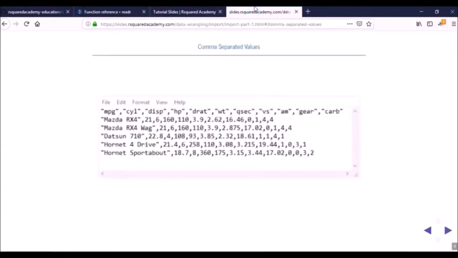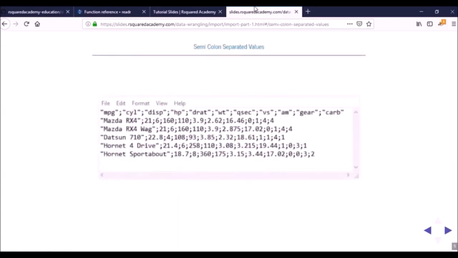Now before we start reading data, let us quickly take a look at the different types of delimiters that we come across. One of the most popular ones is the comma. These are comma separated value files. They have the extension .csv. Now apart from comma, there can be other delimiters as well. Another delimiter that's used is semicolon. Instead of the comma, the columns in the data set are separated by a semicolon.